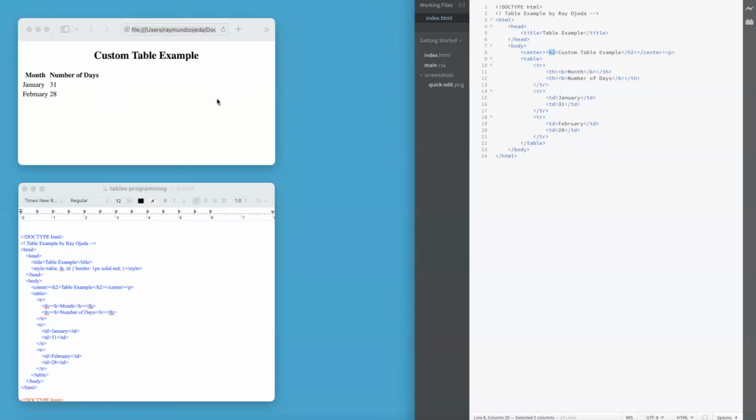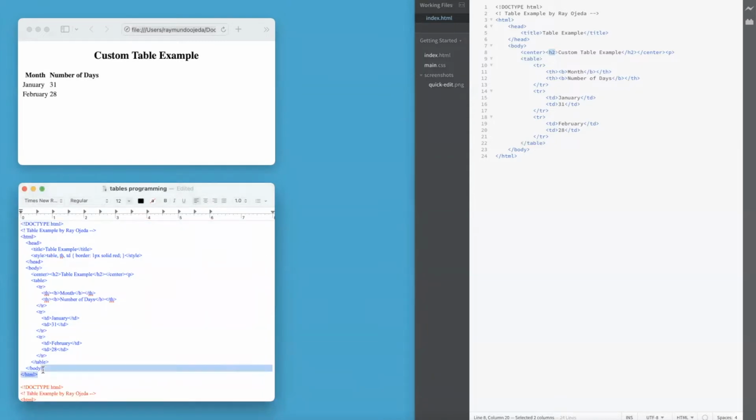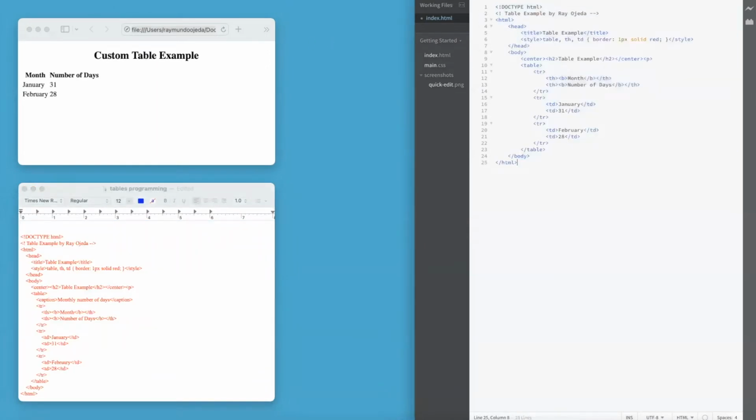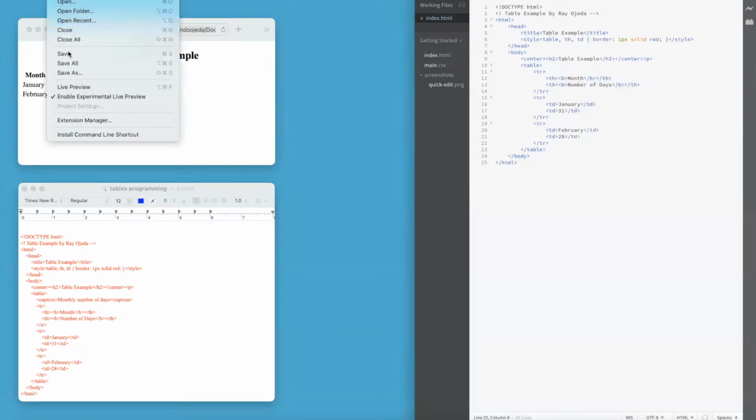That's what you get when you do the table rows, TRs, right? Table rows, and then TDs is for the data, which is like the January, February, 31, 28, or a TH if it's a header, do header as well. But we could get a little bit more fancier than that, of course, and we want to do a little bit better. So let's enhance our table a little, and I'm gonna save this.